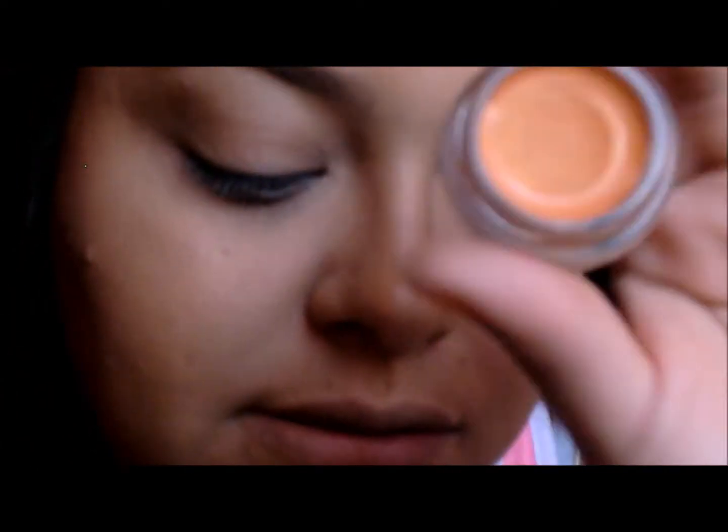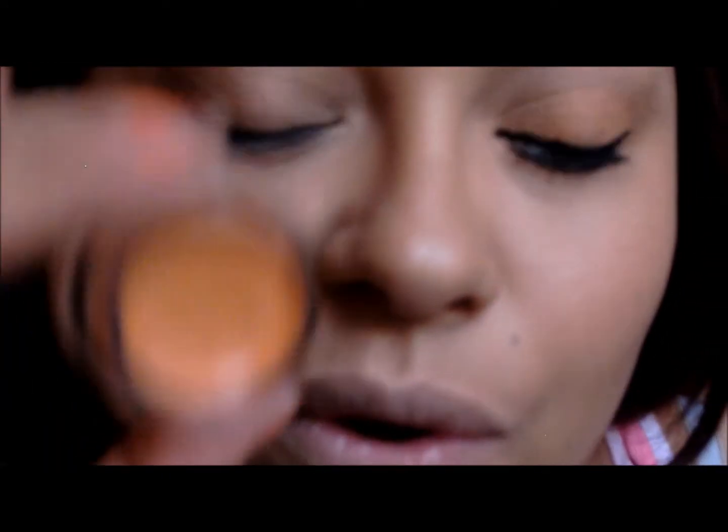Okay, so this is the eye look, and it's pretty neutral orange and just a little bit of contouring with brown. So yeah, let's go ahead and start on this side. So the first thing I'm going to do is take my Maybelline Color Tattoo in the color Fierce Tangy, and it's just this beautiful orange right here.